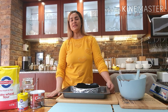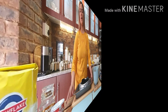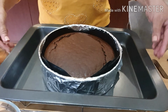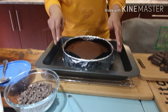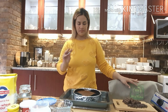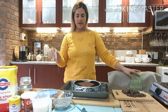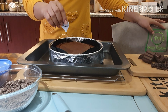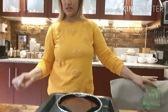I'm going to place it into a preheated oven at 180 degrees and bake it for about 45 to 50 minutes. So my cake just came out of the oven. I used this pan to put the spring form pan in so that it doesn't wobble as I'm walking to the oven. And I'm just going to insert my cake tester into it, and it comes out clean, which means that the cake is ready.